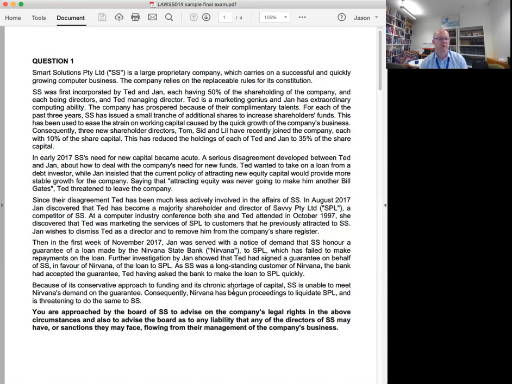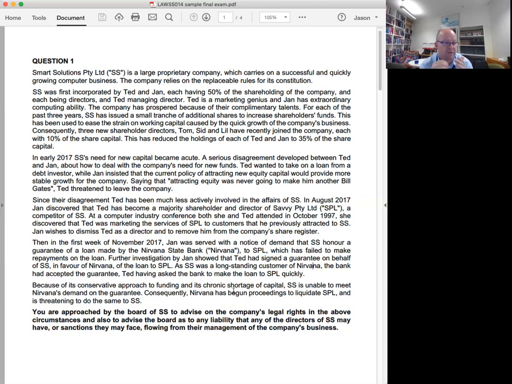But on the other hand, we've still got the statutory assumptions. So we don't know how Ted has signed the contract. We know that he signed it. The fact that he said to make the loan to SPL quickly, I'm not sure that that would be enough to give rise to an actual suspicion that he lacked authority. There's not enough here to say that 127 has been complied with. So go through that, make that point. There's not enough to establish here.